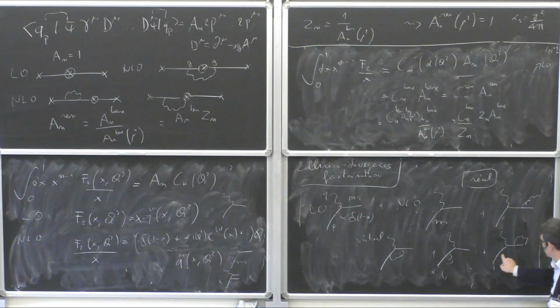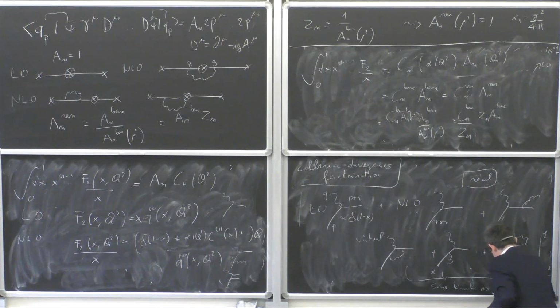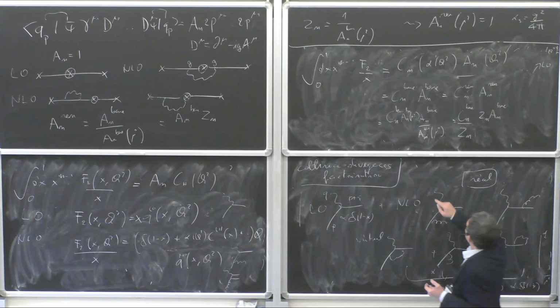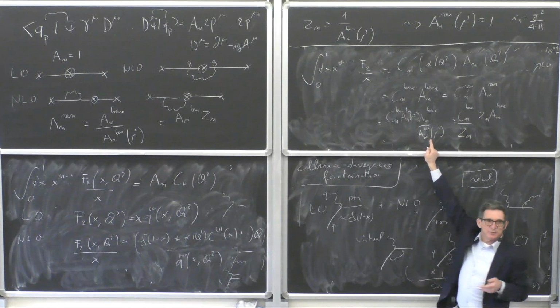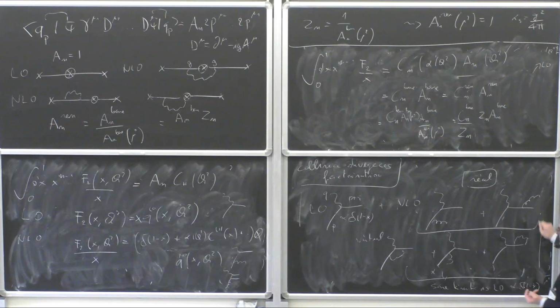But all these guys are the same. So all the virtual corrections have the same kinematics as leading order. Sometimes people say virtual has Born kinematics, meaning the same kinematics as leading order, which means they are all proportional to delta of 1 minus x. Now we are interested in finding some divergence that cancels against An of mu squared, which had this non-trivial n dependence, which means non-trivial x dependence. So these guys are not going to help. They are all proportional to delta. So our only hope is that there is some divergence in these diagrams.